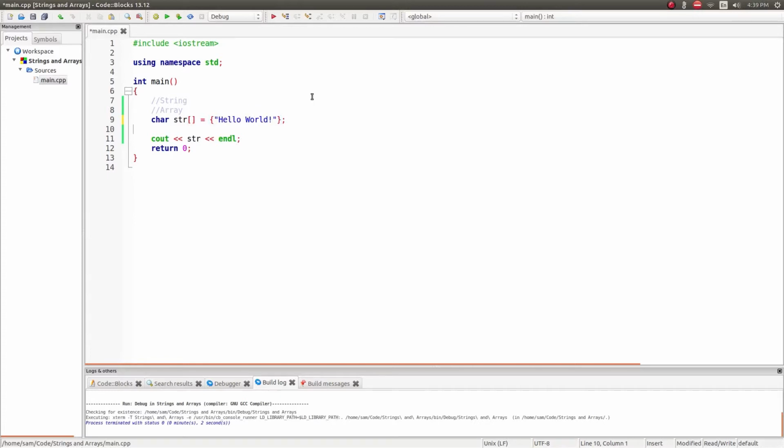Now, this is an array, which means that it's essentially many variables that you can reference from just one name, and that name is whatever you call this.